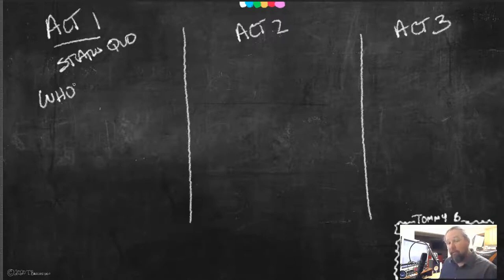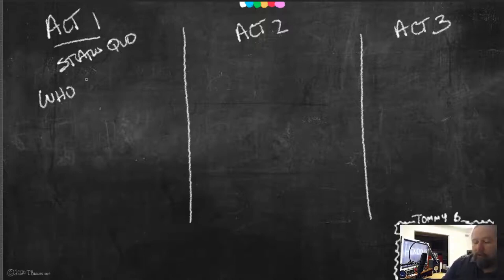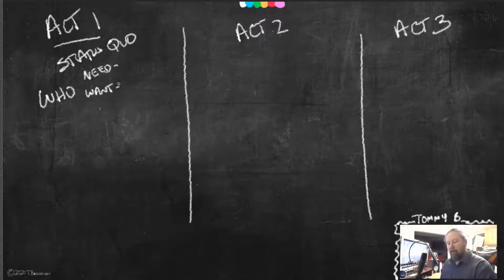Now, we need to get the audience a little bit invested in who this person is. So we're going to have to establish two things about this Who. We're going to need to know their need and their want. And yes, I understand that we know what these things are, right? We've all been in those situations before where we're like, but I need this thing, just to find out that's really a want. Maslow's hierarchy of needs does exist. But when we talk about story, we're going to define these a little bit differently. We're going to make a different container for what a need is and for what a want is.